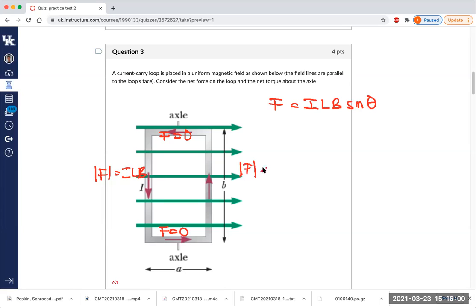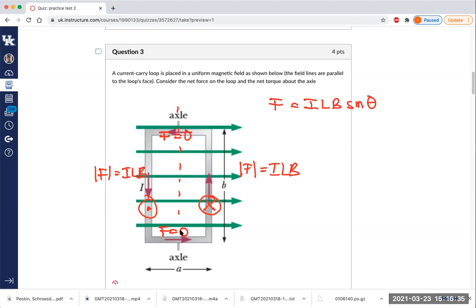So I'm just writing down the size here, not the direction. But what's going to be most important for us is the direction. And the direction we can again get by the right-hand rule. So you want to point your palm of your right hand in the direction of the current and curl your fingers in the direction of the magnetic field. So on the right-hand side, that tells me the force is inwards. On the left-hand side, that's telling me the force is outwards.